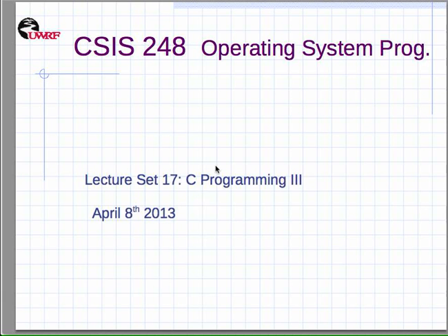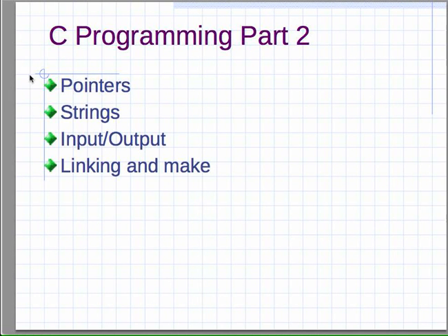This next set of lectures, for lecture set 17, will look at a few aspects of C programming that are more involved and more complicated than the things we've seen before. Mainly we will look at pointers. The big thing in this set of lectures will be pointers, and then after that strings, which is related. And after that, we'll look at input-output, printing things to the console or terminal, printing things to files as well. And then we'll look at how to link programs and use of the make command or the make utility in Unix.